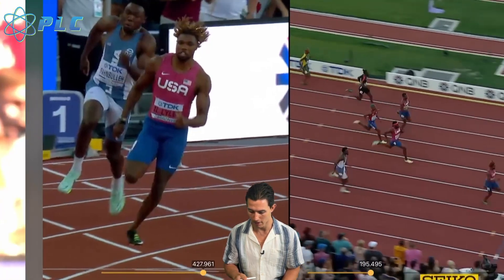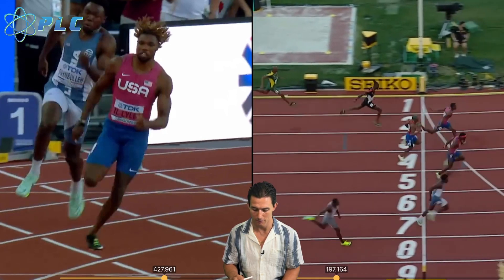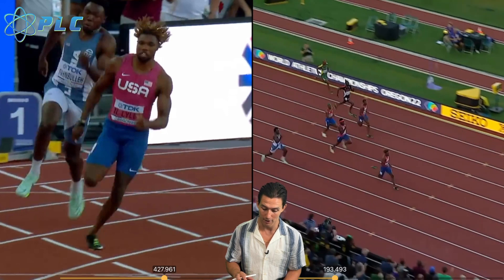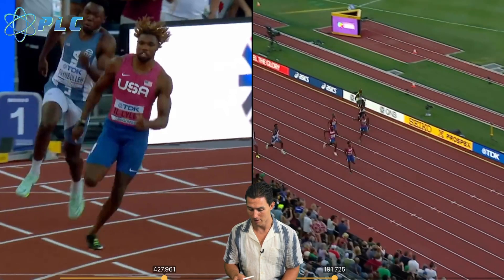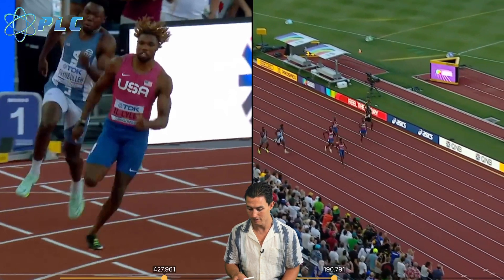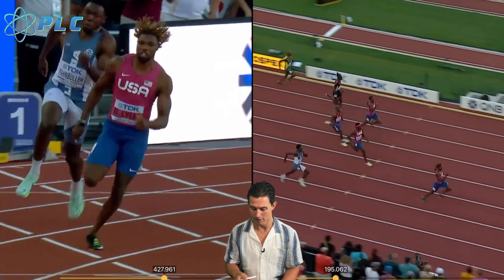You can see Fambule did go and catch up to really everybody. He almost was able to squeak out third place right there at the end — when he came around that curve he was in like sixth or seventh place and was able to catch and pass everybody. So it's not an issue of Fambule not having enough top speed; he really has a great top speed. He just needs to figure out how to get that start going.